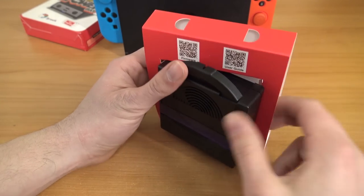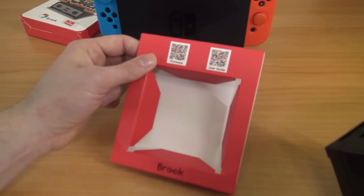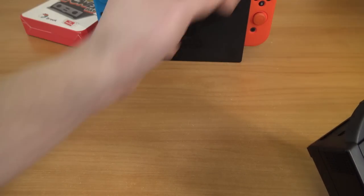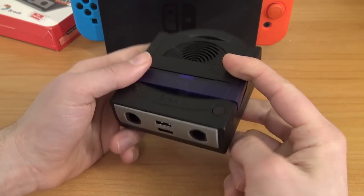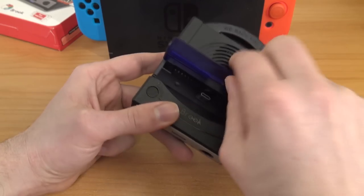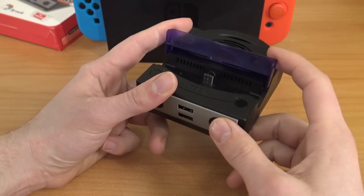The first thing I noticed: this thing looks pretty cool — it looks like a tiny flattened GameCube, which is pretty cool. Opening up the packaging, there's a user guide and firmware — the new way, no toilet paper manuals. This is a very tiny docking station and I really love how it looks.